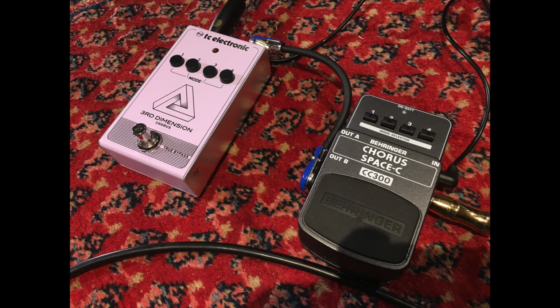We've got Michael playing guitar. The guitar is a Tokai. It has the Guitar Fetish single coil gold foil pickups in it. All the pickups are single coils. They're all gold foil. So we will take a listen briefly to the guitar dry, and then we will go into each chorus pedal and run through a few of the settings on each, and then play both of them together. Enjoy.